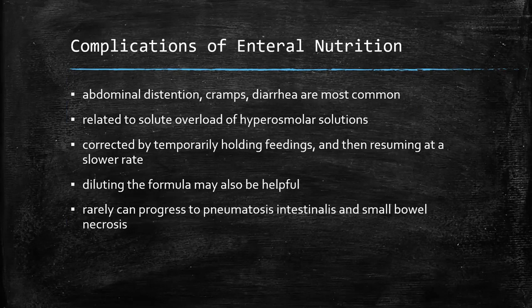A major complication of using the gut is that not every patient tolerates it. Some patients will get distended, develop cramping pain, or frank diarrhea. Most problems are related to the fact that the solutions we use are hyperosmolar, and the jejunum really does not like to see hyperosmolar feedings. So if you're feeding through a G-tube, one helpful strategy is to dilute the formula, especially starting off — don't try to give it full strength, just give it half strength. Then you can work up to whatever goal you've decided on by slowly increasing the volume while keeping the dilution at the same level, starting at about 50%.